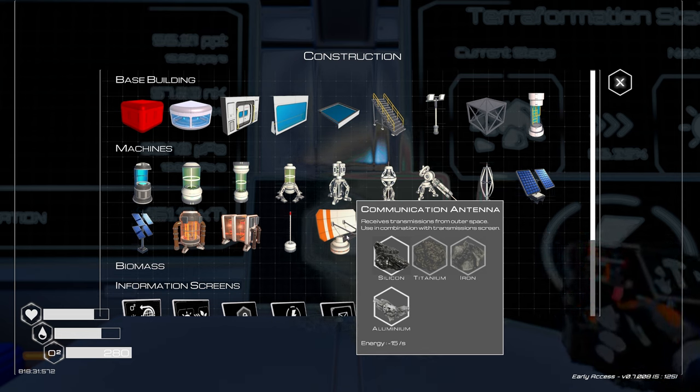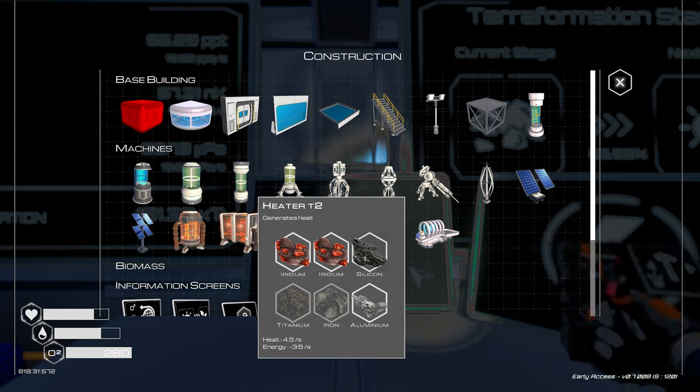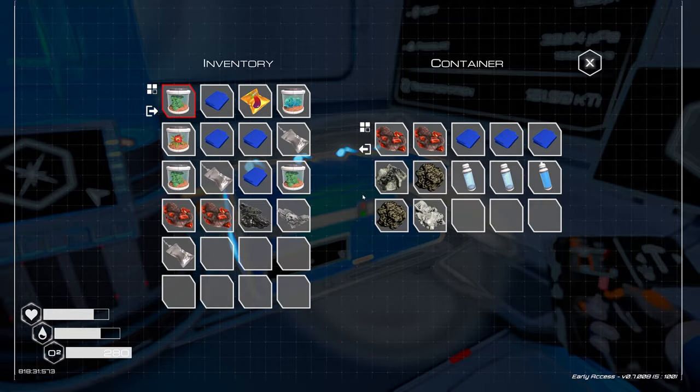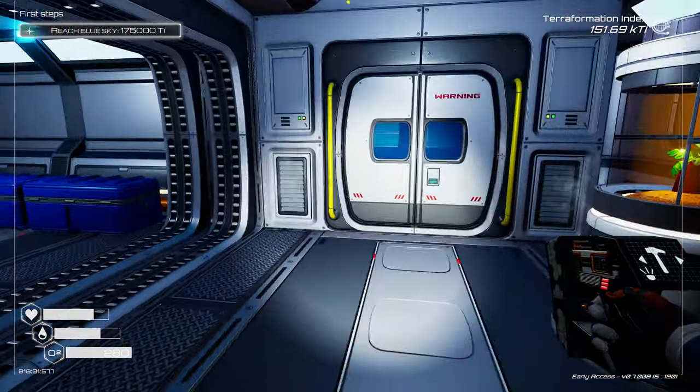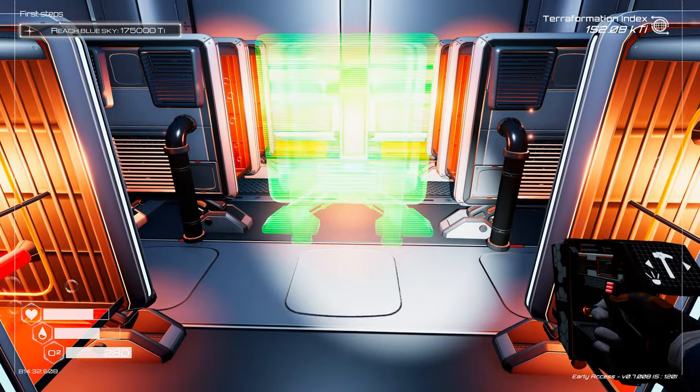When did I unlock that? I don't remember that. Has it always been unlocked? I don't know. I don't know anymore. I guess I can quickly grab a titanium and an iron. Have I got any in here? Titanium and an iron. And I can quickly put down another heater. I guess I can just slide it in there, right?